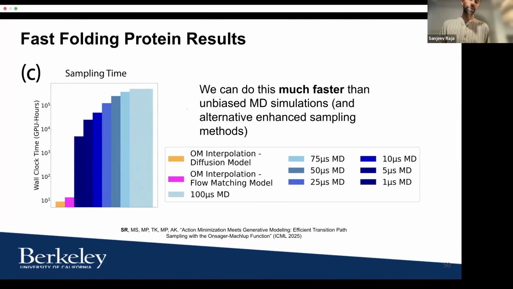We also, for some of the other systems that we considered in our paper, compared directly to traditional enhanced sampling baselines, things like Monte Carlo methods or shooting methods between starting and end states, also metadynamics and various things like that. Although it's harder to do those explicitly for these larger protein systems. So that's why we had to resort to comparing to unbiased MD here. But check out the paper for comparisons to things like shooting and metadynamics.